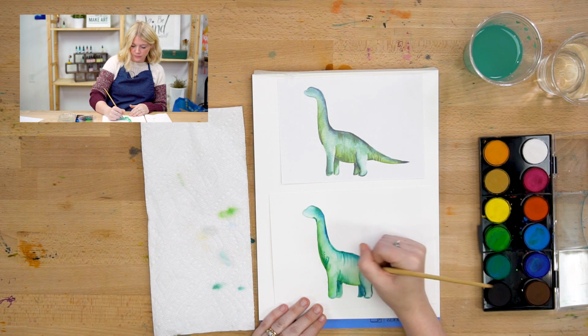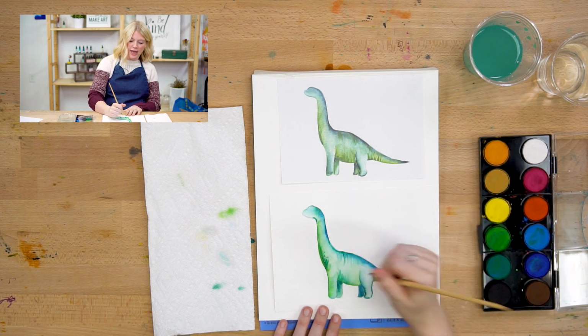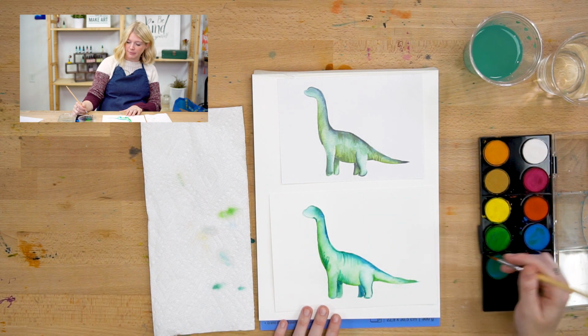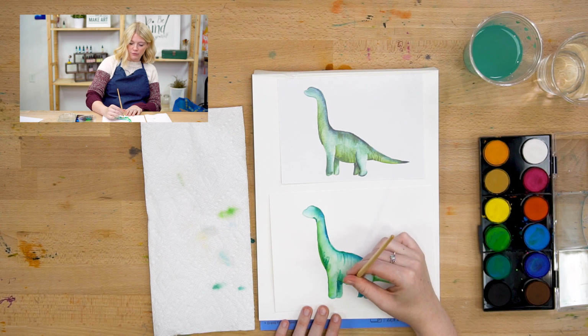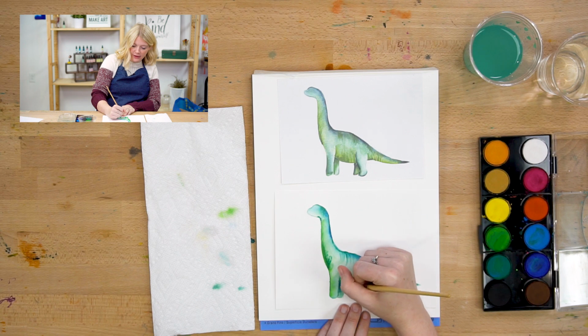So if you're having a hard time getting a really thin line with this paintbrush, I want you to use just the tip. So I'm not pressing down really hard, I'm just using the tip. And I'm doing very light, I'm not pushing on my brush very hard. I'm very lightly doing these marks.